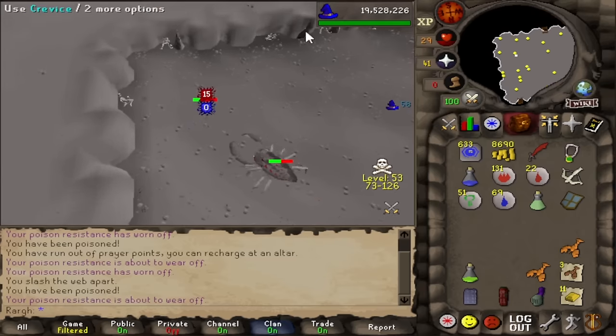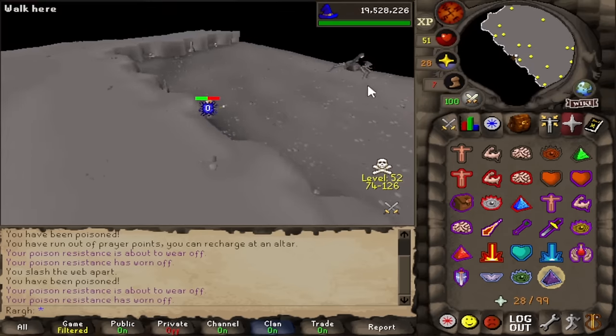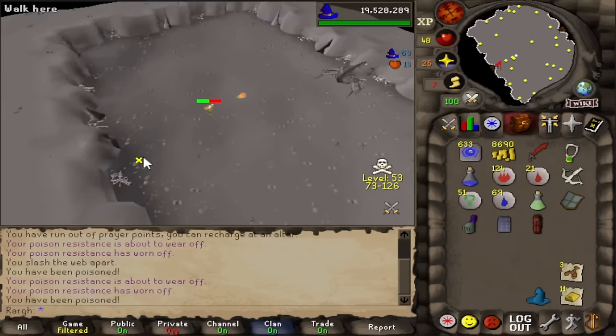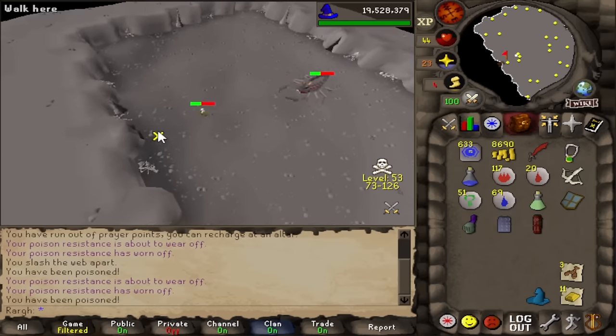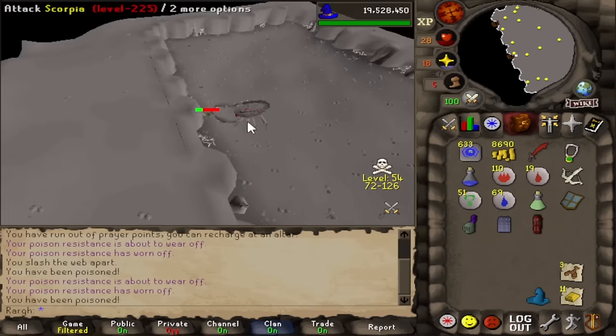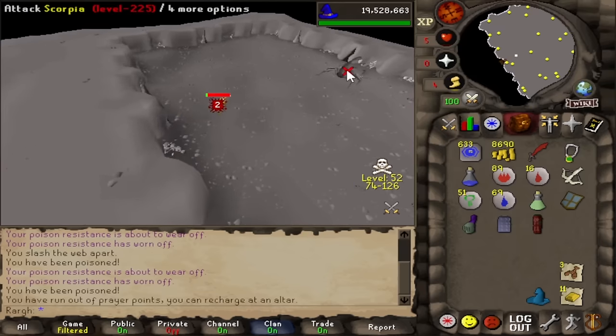Oh, I'm out of run. I'm going to have to leave. What if I did this? What if I walked in, got a few hits, and then walked out? And then I can switch sides. Oh! Okay, Scorpia is smarter than I thought.